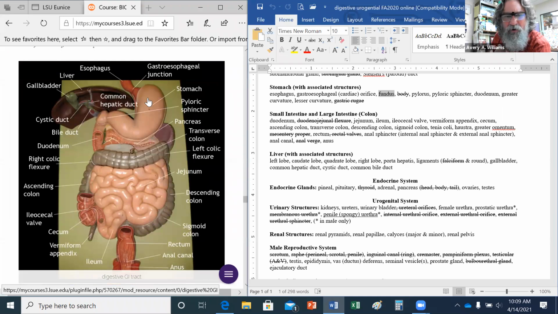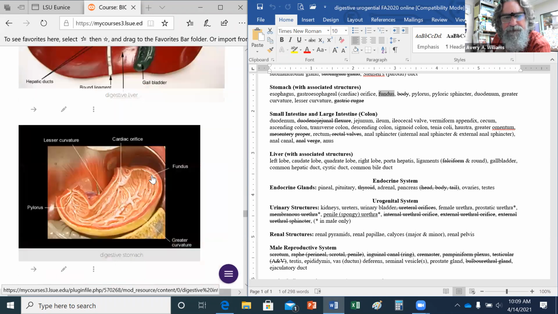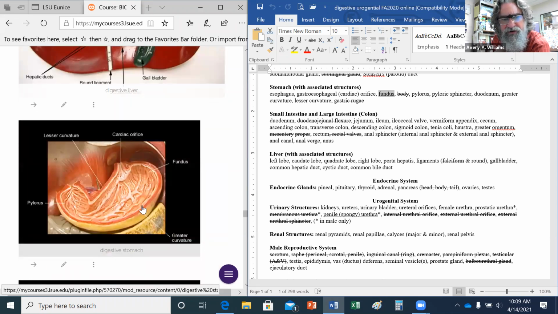I like to call it your burp chamber, because food doesn't occur in the fundus. Most of the food occurs right here in the center, which is called the body of the stomach. It's processed here and then it's liquefied and moved to this next portion of the stomach, which is called the pylorus. But up here, gas accumulates, and it's like your little burp chamber. And intermittently, gas is released from the fundus up the gastroesophageal orifice when you belch. So there you go, burp.